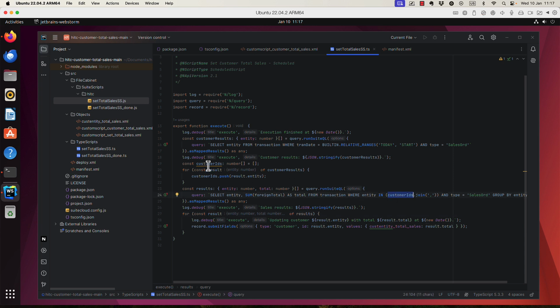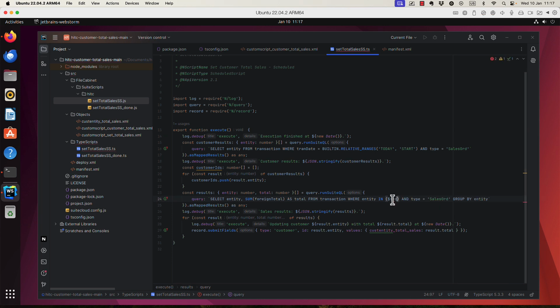Ah, right. This warning tells me I didn't do this right. I need to do dollar sign, curly braces, and put customerIDs.join in that, because it gets a little bit confusing when you're doing TypeScript operations within a query, but this should do it.